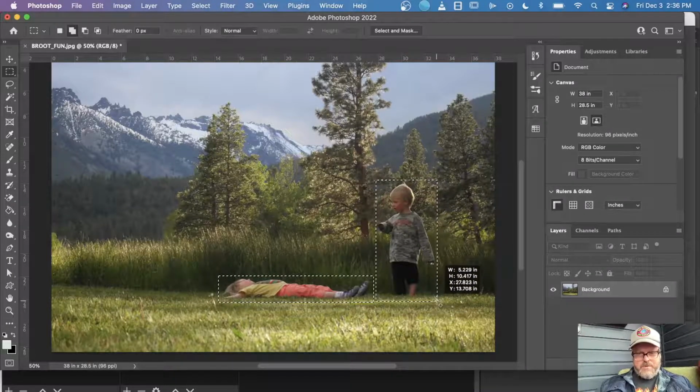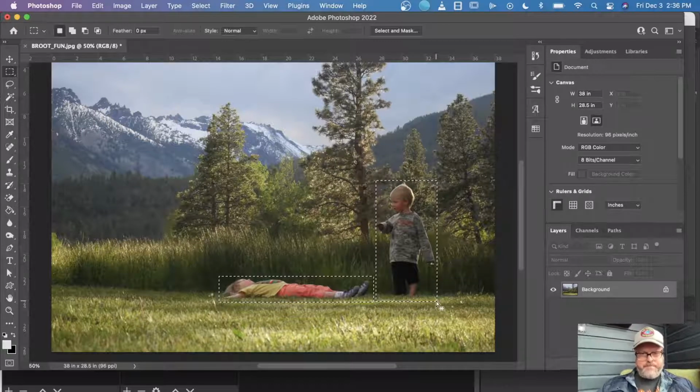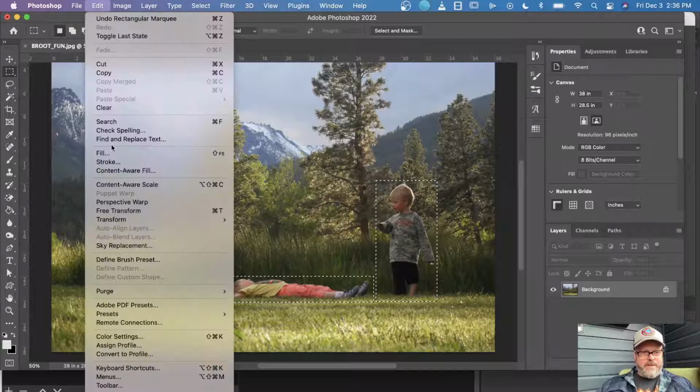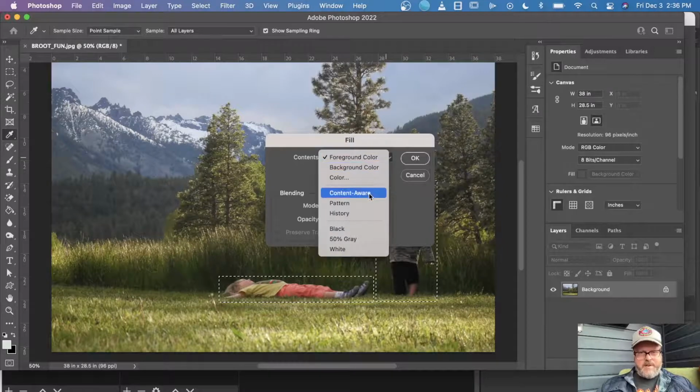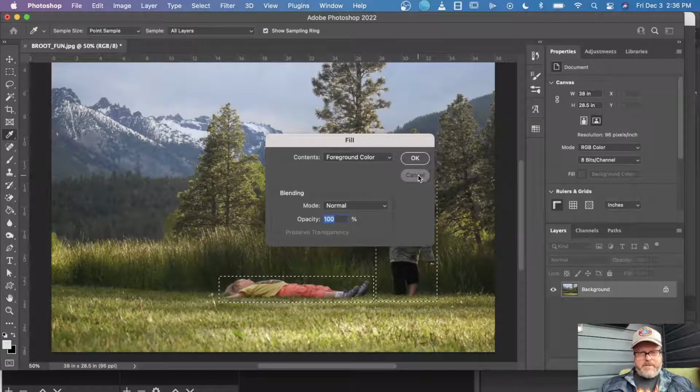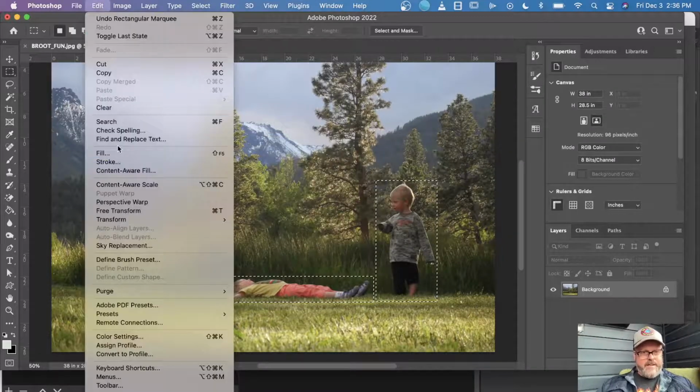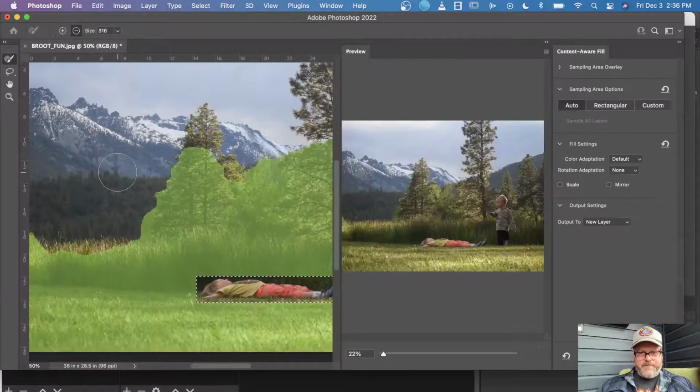So I'm gonna draw two shapes over these guys, and then content aware fill is its own thing under the edit menu. Now you can go fill and still choose content aware, but the better place to go now is edit, content aware fill, and here you can see that they just disappeared in that little preview.